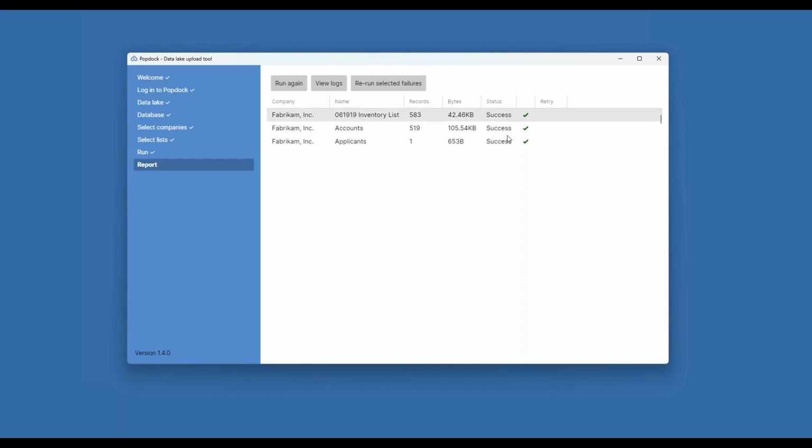There's also another status that you would see, a skip status. Our tool automatically recognizes any lists or tables or views that have no data in them. So if it does notice that no data is within any of those lists, the tool will recognize that and skip over those. But once you see the success status, what this essentially means is this list was successfully archived to a data lake. And from there, we're able to connect to it with PopDoc, which I'll be showing you here in a second. And then we can surface that data right inside of Business Central.